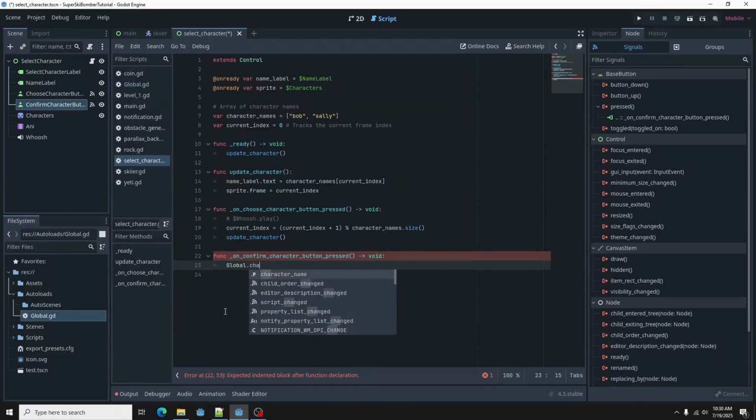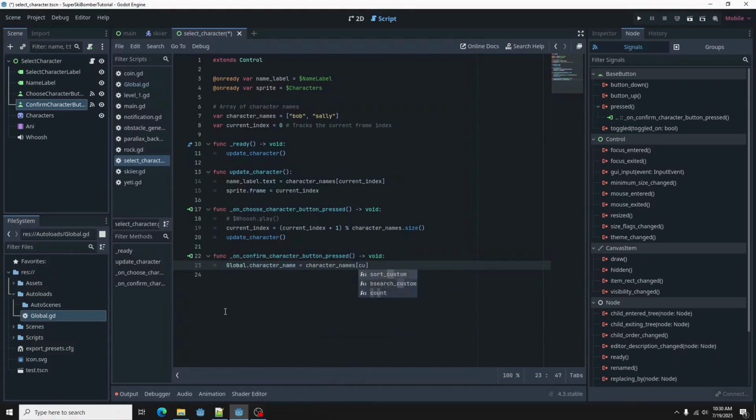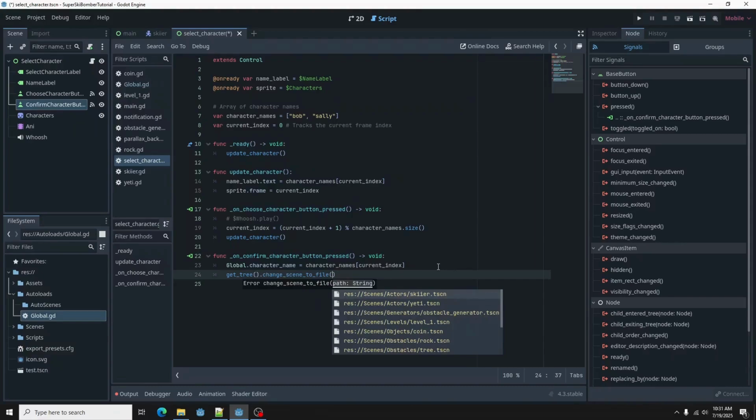Global.character_name equals character_names at index current_index. get_tree().change_scene_to_file, and then select the path for level 1.